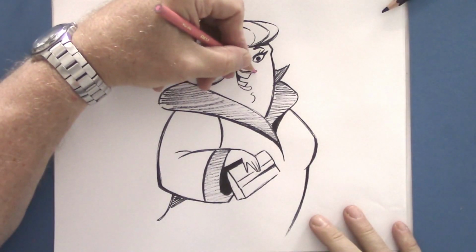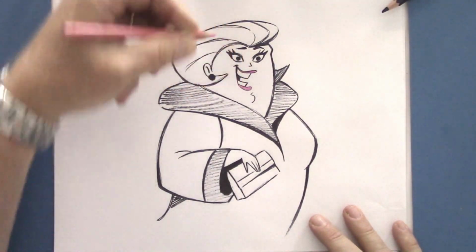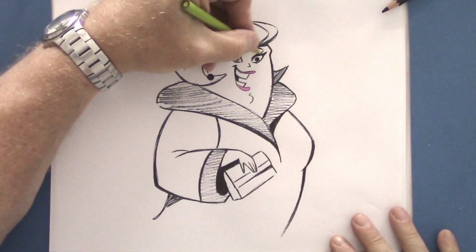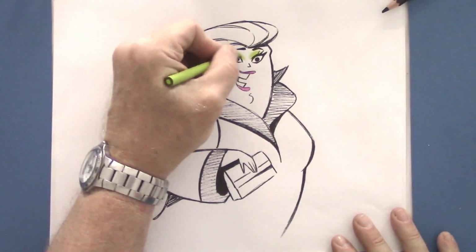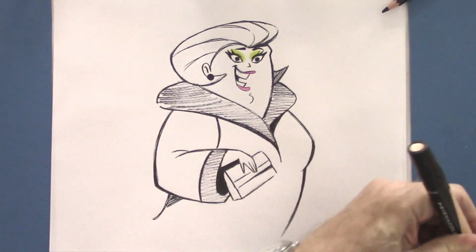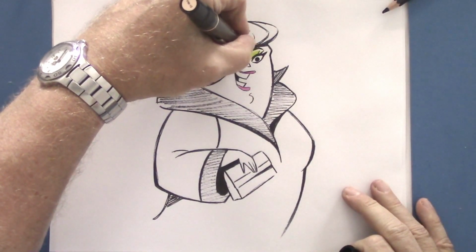First I'm going to add a little bit of pink for the lips, like so. She's popping out already a little bit. I'm going to give her a kooky kind of green mascara on top. These are colored pencils to make very precise little changes. And then I'm going to, wrong one, I'm going to give her skin tone and try to work around the colored pencil.